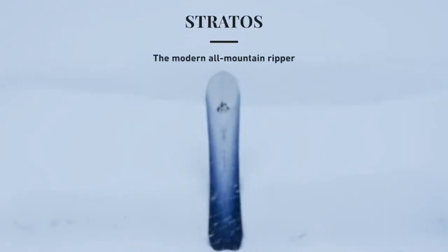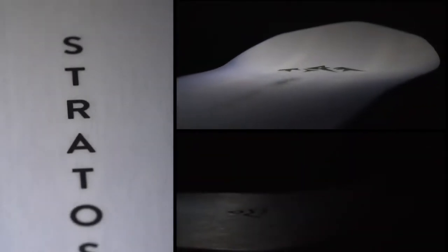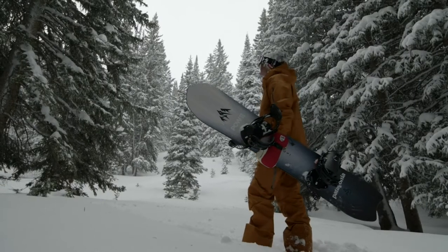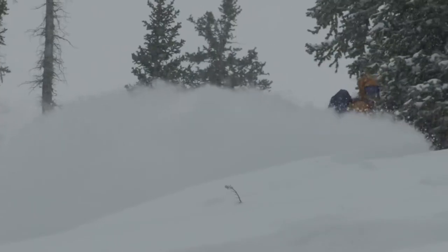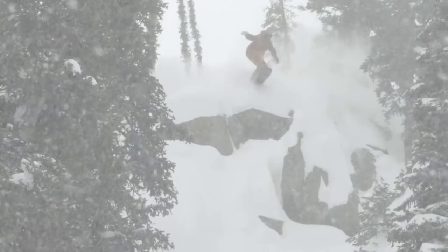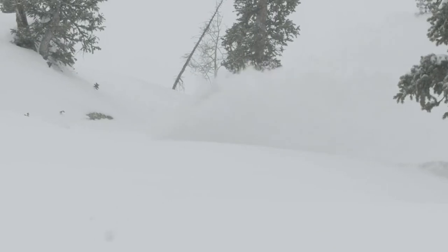Basically, every time we make a new board, we learn things. So inevitably, each new board is a step up from anything we've done in the past. And the Stratos is a great example of that. What's exciting though with the Stratos is we started it with this no end date, and we're like, let's just take all these concepts that we've been thinking about, both from a shape perspective and a material perspective, and play around with it. So Xavier Neidecker, he's always pushing manufacturing, and so he went down this road with this board.